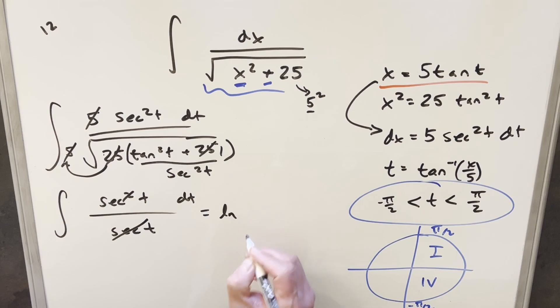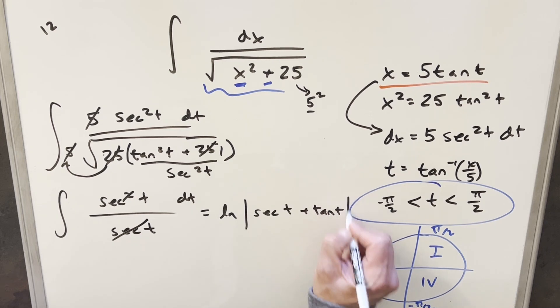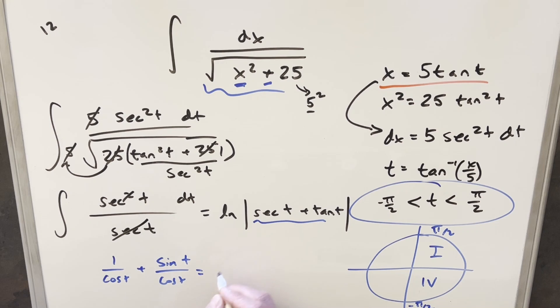So then integrating this, we'll just do this by formula. This is going to be natural log, absolute value, secant t plus tan t. But then this here is actually also always positive. If you just look at it, we write it in terms of sines and cosines. We could just do it like this, and we could write tan as sine t over cosine t.